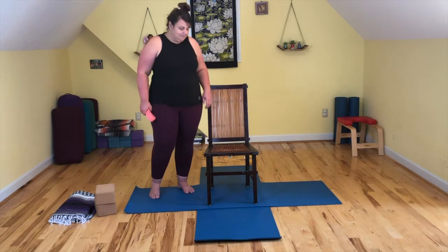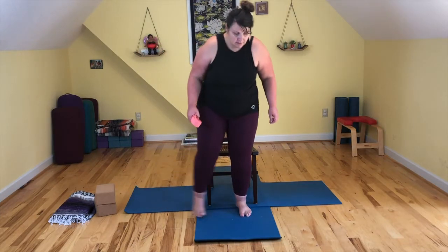Let's get started. So I'm gonna come, got my strap in my hand. I'm gonna come and take a seat in my chair. I'm gonna scooch my booty forward so that my back is not leaning up against the back of the chair, just to start. Let's start with our feet. I'm gonna place my strap behind me.